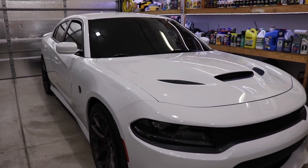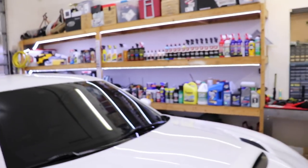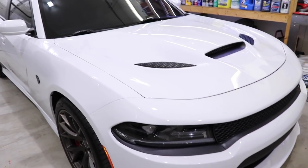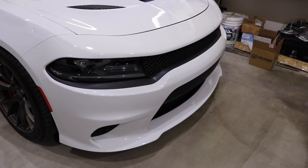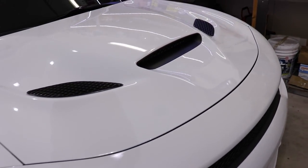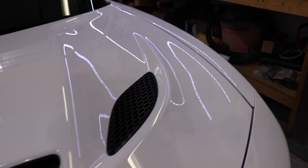I'm happier washing my own vehicles knowing it's done right. It all varies on the towels you use, the product you use, and how dirty the vehicle is when you're wiping it down. This Hellcat is brand new — I got it from the dealership — but about a month ago we had to do a paint correction on it because it had swirls pretty much all over it.